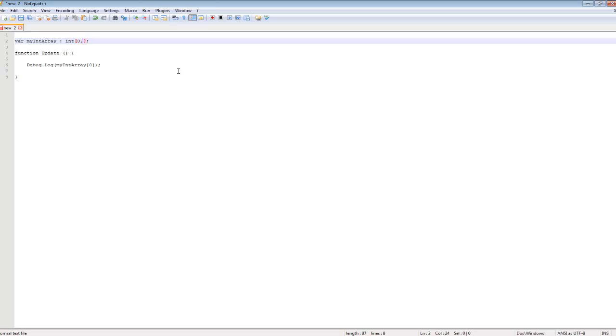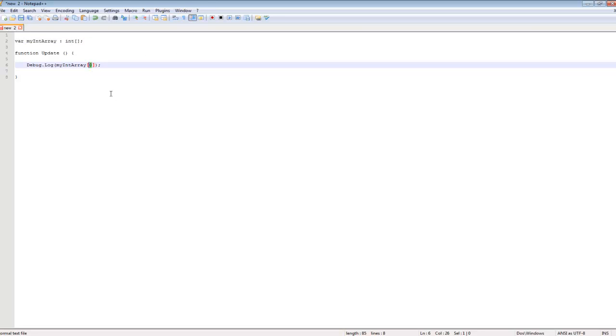So if it was something like 0, 1, 2, 3, 4, that would be 5 objects in an array. Since arrays always start at 0, 0 is always going to be the first one, and this is just giving an example of how it displays within the actual array itself.